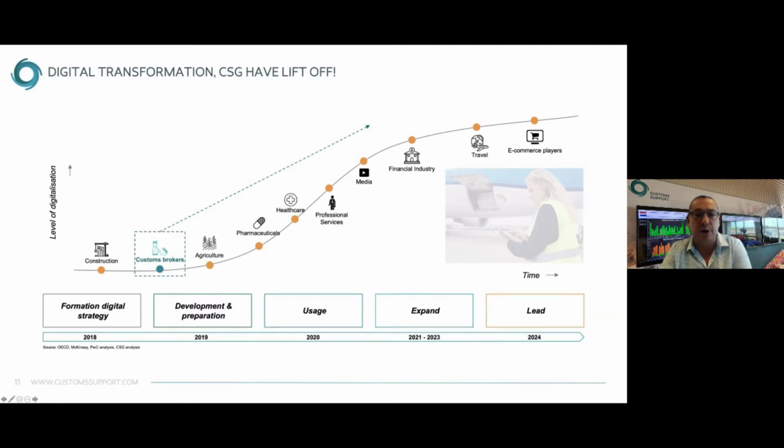Where did we come from, and where are we going? Brexit forced us to change our business. We have experienced a growth of 150% in volume. If you look at e-commerce, that's already completed and automated. But I as well am ordering many packages online. If you look at the labels, for example, if you buy a package via AliExpress, the goods description never reflects the goods that you actually bought. Also, the value that is deducted from your credit card never reflects the value on the labels. So there's a high risk for companies that do customs, and we need to prevent any fines, because you need to make sure you pay the correct value to the authorities.